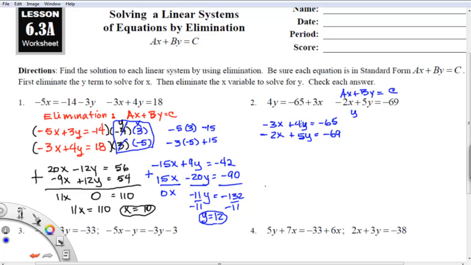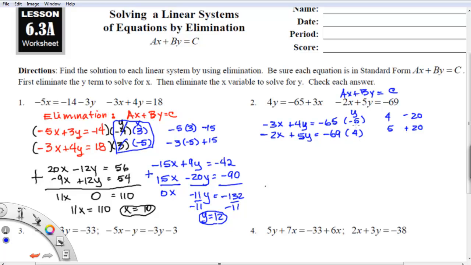So let's look at the numbers in front of the y. I have a 4 and I have a 5, so that means I want a 20, because 4 times 5 is 20. I want that one to be negative and that one to be positive. And it doesn't matter which one. I could make this one negative and that one positive. It really doesn't matter. So now the million-dollar question is this: what number do I multiply 4 by to get a negative 20? Well, I multiply that one by a negative 5. What do I multiply 5 by to get a positive 20? The second million-dollar question, so that's going to be 4.